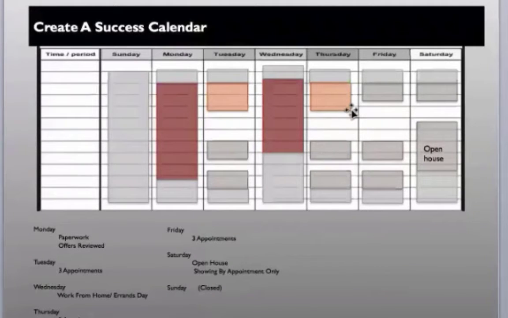Now, I know that if you've seen people talk about lead generation, they talk about the best practice being to get in the morning, start at 8:30, call till 10:30, 5 days a week. The truth is I've been coaching a lot of people a long, long time on lead generation through telemarketing, expireds, and for sale by owners. I don't know anybody that calls 5 days a week, 2 hours a day. I know a lot of people that put it in their schedule, but they don't really do it, because here's the truth. You get a listing appointment that says, I want to meet you at 9 o'clock.